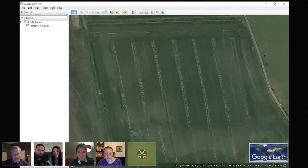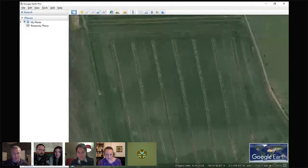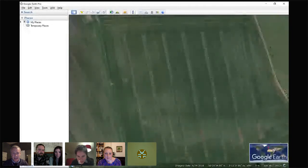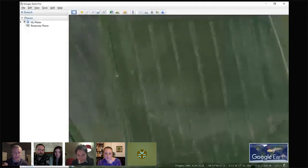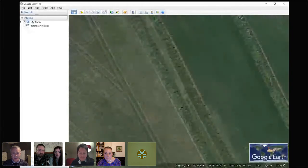And you can't really tell from the satellite image there, but the field is really undulating. If you zoom out a little bit, Anna, you can maybe see this is where a big ice sheet retreated. So the field is very sandy and gravelly, and it's full of these big mounds, which are basically the remains of moraine mounds left from the retreating ice sheet.